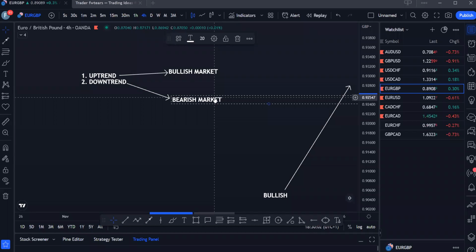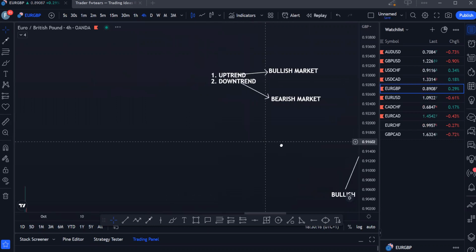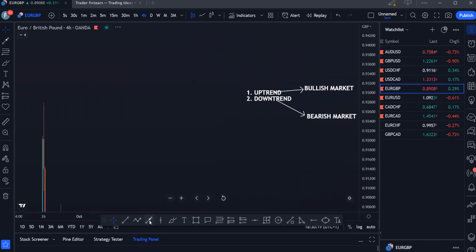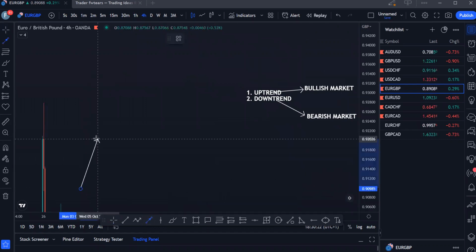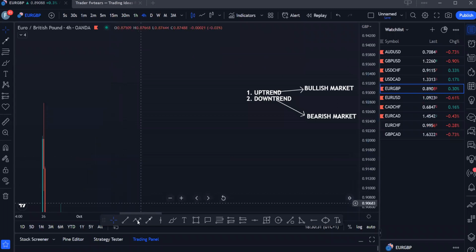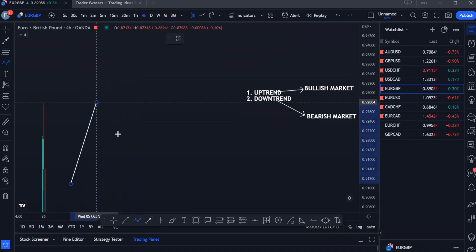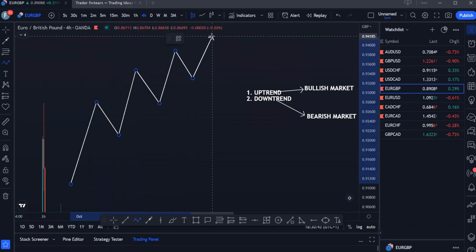And why do we want to know, why are we spotting an uptrend or a downtrend? We'll talk about that after a few things. Now, let me really show you what an uptrend and a downtrend look like. When price is going up, price does not go up in a straight line. You never see price go up in a straight line. The structure of an uptrend looks like this. Price moves in a zigzag format, something like this. This is how price goes when it's an uptrend.